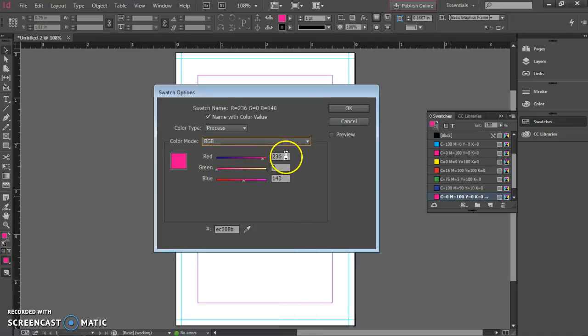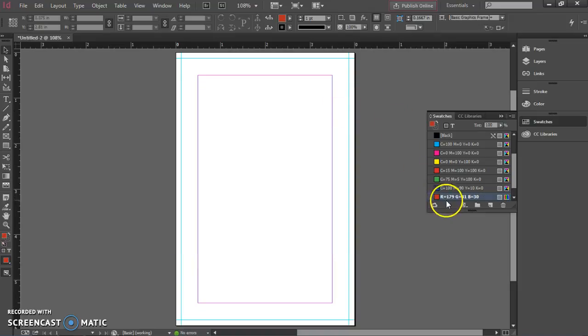If you wrote it down or remembered, we had 179 red, 41 green, and 30 blue. Let's see how that did. That looks about the same color. Okay. Perfect. Right over here is our new swatch.